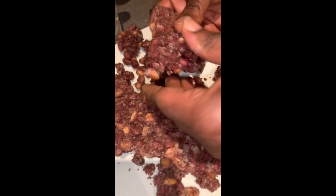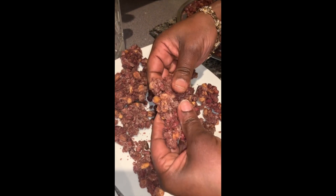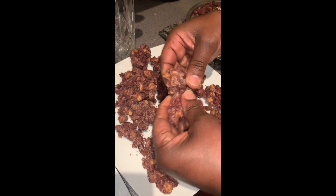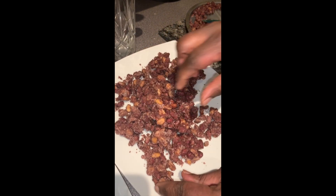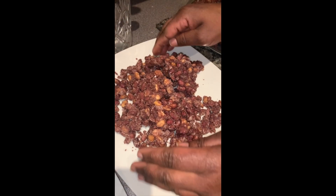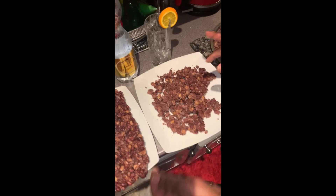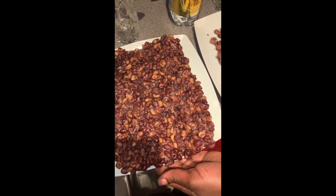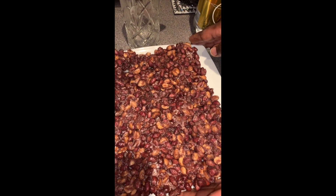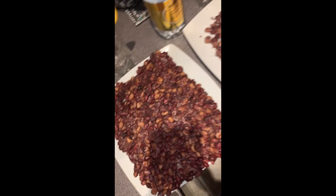This one comes off so easily, you don't need a knife — just use your hands, but make sure you wash them. That's how mama's homemade peanut brittle without the grease-proof paper looks like. For the one with the paper, I'm not going to cut that one now — if I cut it, it's going to be finished. I'm going to leave that one for the kids and save it for another day, because in this house they love sweets so much.